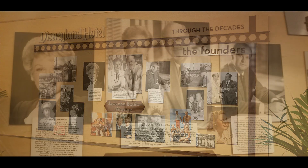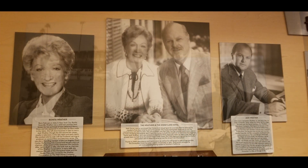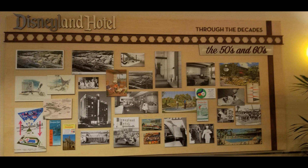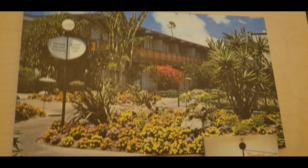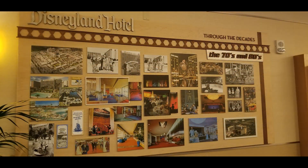In 1954, Walt Disney met Jack Rayther, who was a producer in Hollywood and owned television and radio stations across the United States. Since Rayther had the financial means and an interest in real estate, Walt asked him to build a hotel complete with a restaurant and swimming pool next to Disneyland. The rest, as they say, is history.